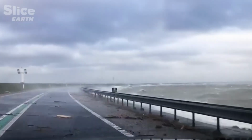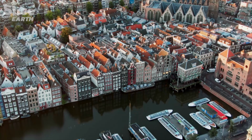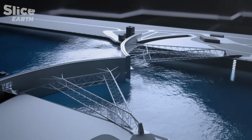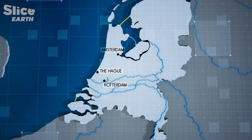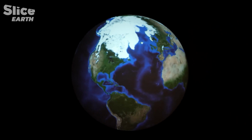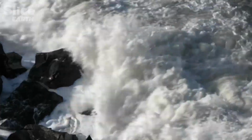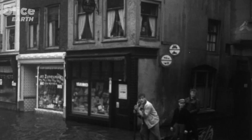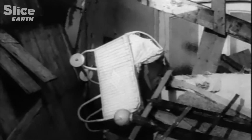Avoiding ending up underwater has been the challenge facing the Dutch since the Middle Ages, with their incredible engineers and the most sophisticated anti-flood systems in the world. Today, this country, whose coastlines look like lace spread across the North Sea, finds itself at a turning point for its very survival. Global warming is causing sea levels to rise relentlessly. So how could we have imagined that the storm of 1953, as violent as it was, could today be 3 times more destructive, and that next time it could well reach Amsterdam?